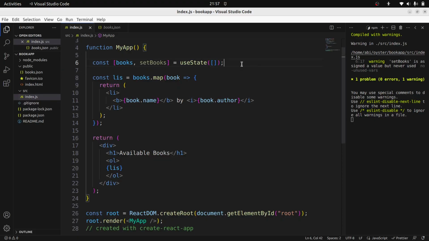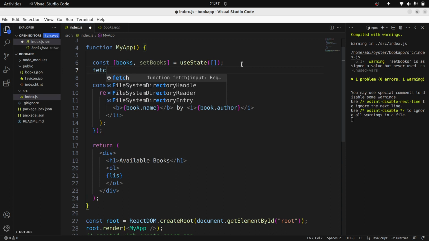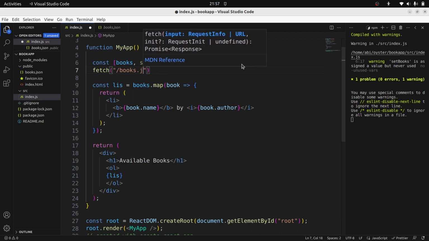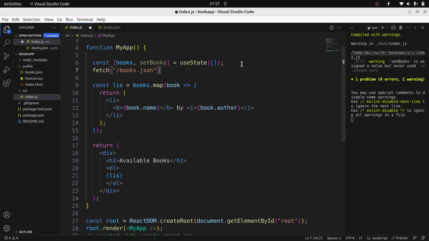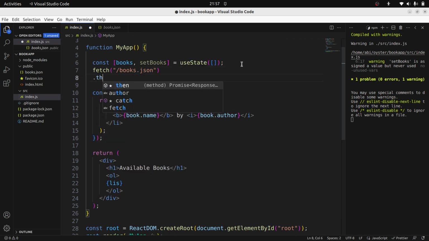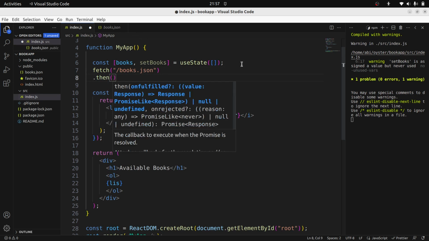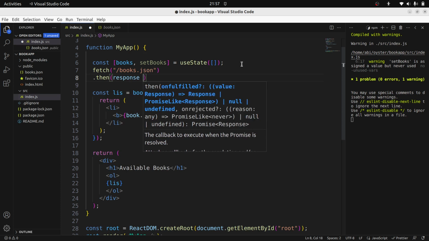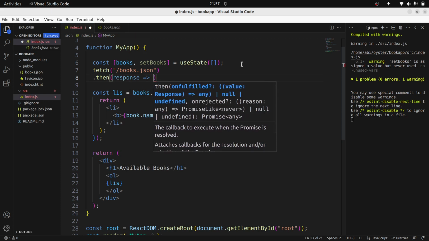Now you can use the fetch function. Here you can pass that REST API books.json. It's a promise. Then you can use a then. It will return a response in a text format, so you can convert it to JSON.